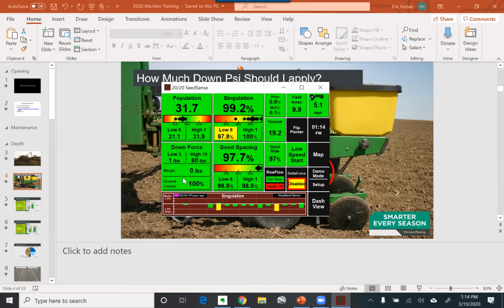If you're at 100% ground contact, but you're at 200 pounds of margin, now I want you to start to back that weight off a little bit and see if you can still maintain it. Now, guys running Delta Force, I'm going to have you kind of ignore that comment. We're going to operate a little bit differently with Delta Force. We'll talk about that just a little bit later on.